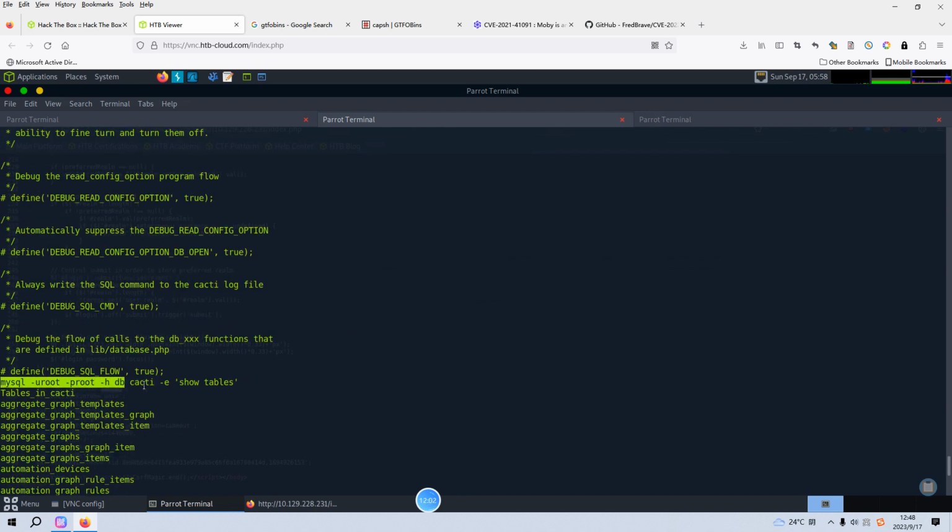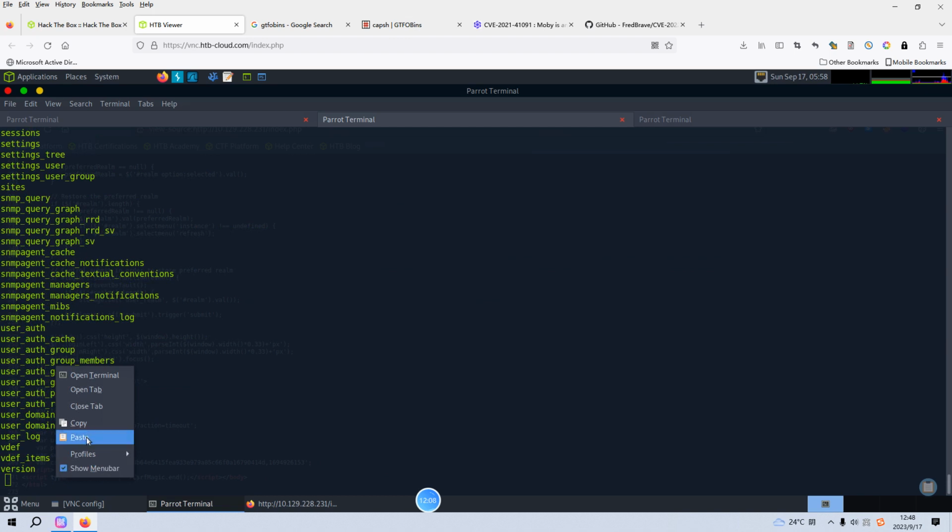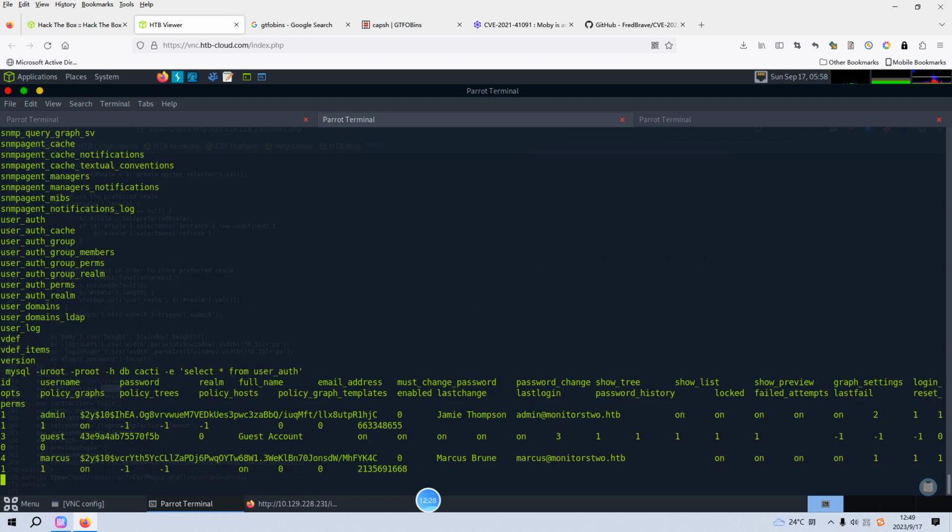I'm just making a copy of this part, paste in here, and here select all from user, right? Let's press enter. As you can see, we got the username and password.